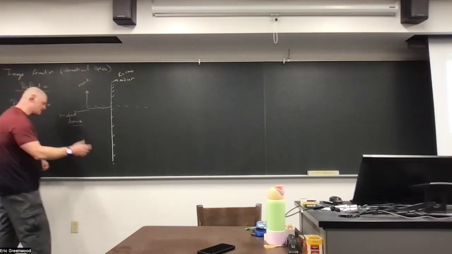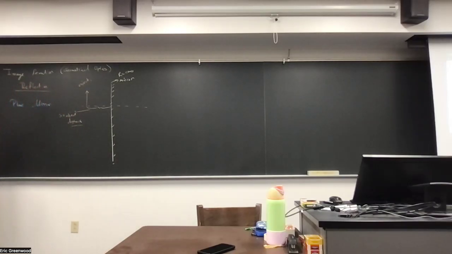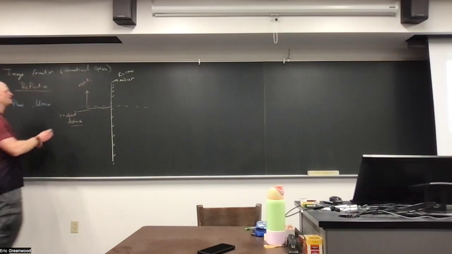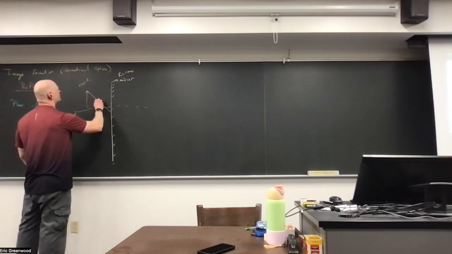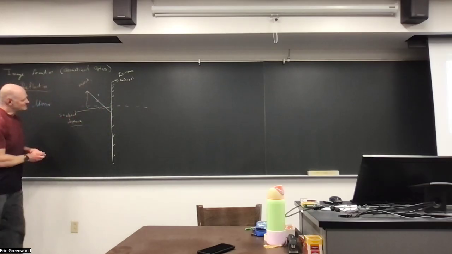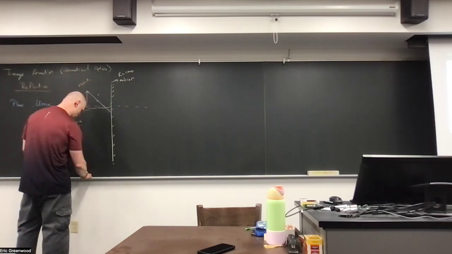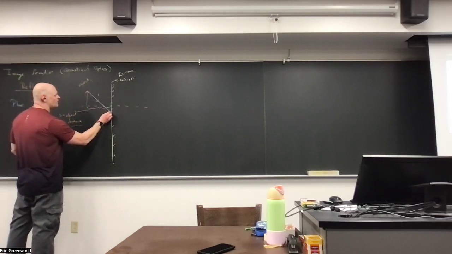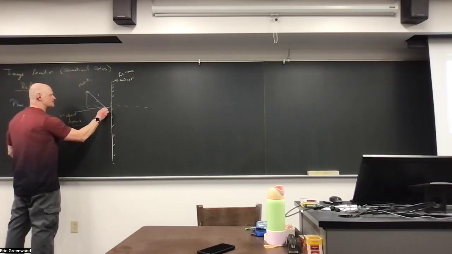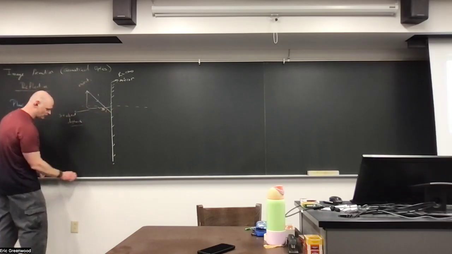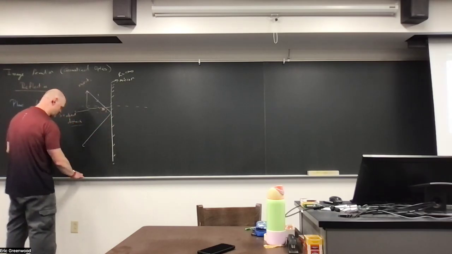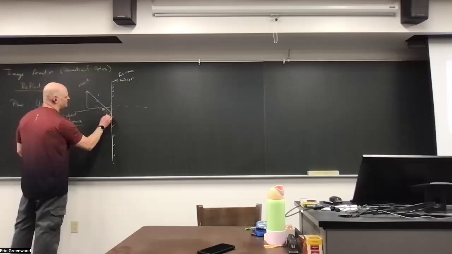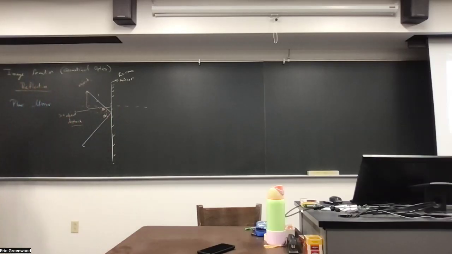So we're going to go ahead and look at this object in our plane mirror. Typically, like we talked about in lab, we're going to draw some principal rays. My first principal ray is the ray that comes down in this direction. I'm going to call this my principal ray number one. It's then going to strike the mirror at this point. But we know by the law of reflection, this ray has to bounce off at exactly the same angle at which it came in. So this ray is then going to reflect off in this direction at exactly the same angle. So here's this ray.